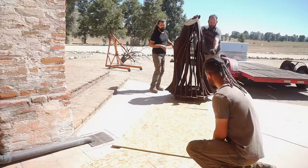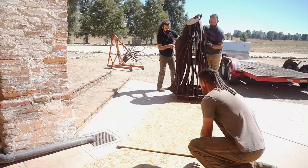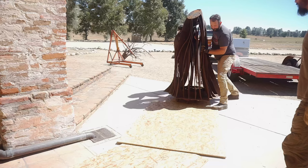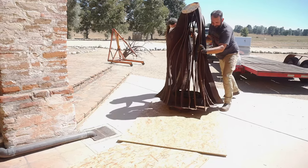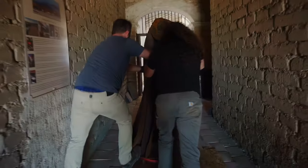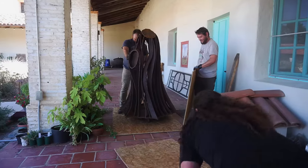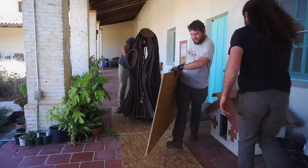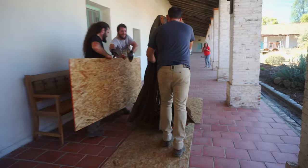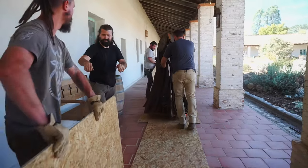To protect the tile floor getting into the mission, I laid down planks of wood. It felt like we were building the pyramids — Russell, the biggest guy we had, guided the trunk forward while the rest of us laid boards down in front and took them out from behind. We ended up getting into a rhythm where we were really hauling — we were cooking. It was great.